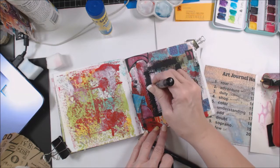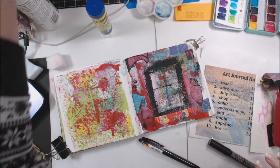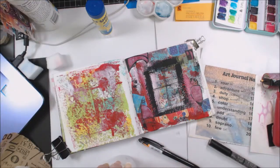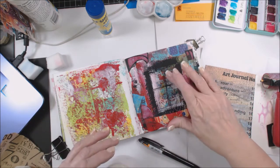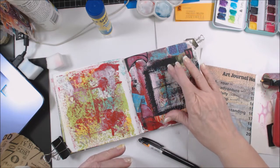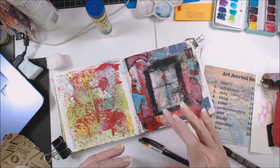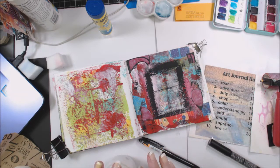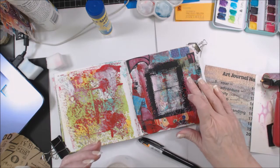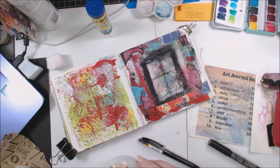So I'm just using several different pens to get different pen strokes, widths. And I'm going to use both black and white. I like to finish things up with the black and white combination. I think I'm using a little bit of gesso on my fingertip just to hit those panes of glass in the window and push the color back just a little bit further. Finger painting. Yeah, it's a lot of fun. Oh dear. And a little bit on the sides.